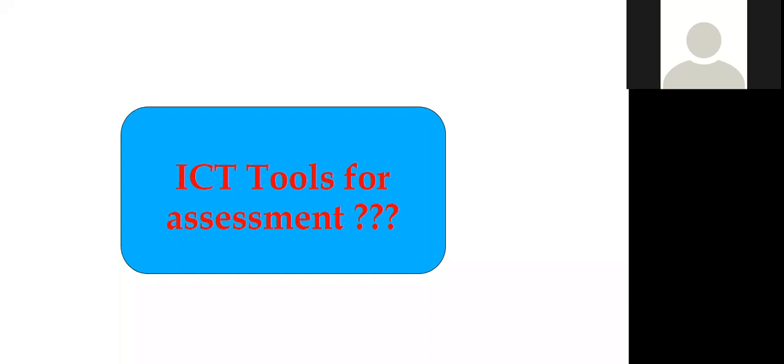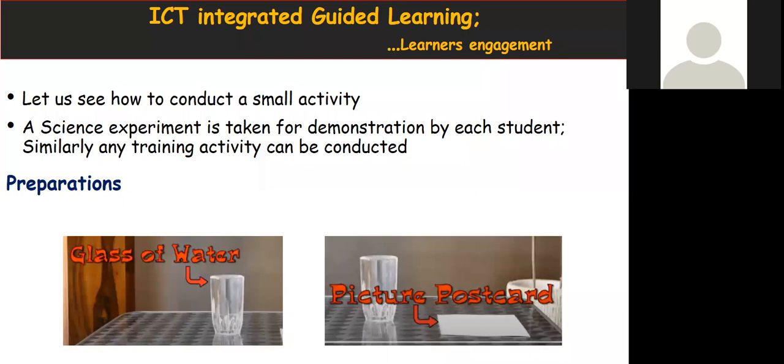Now, whenever we are considering the learning of science, what are the different ICT tools that you can use for assessment? Let's see. You may have heard about Google Form, but I'll tell you how you can use it in your teaching and learning. Suppose I take an experiment. I have taken a glass of water, full of water, and this is a postcard. I'll place this postcard over the glass and then perform the activity. Then what will happen? Okay, let's do it.